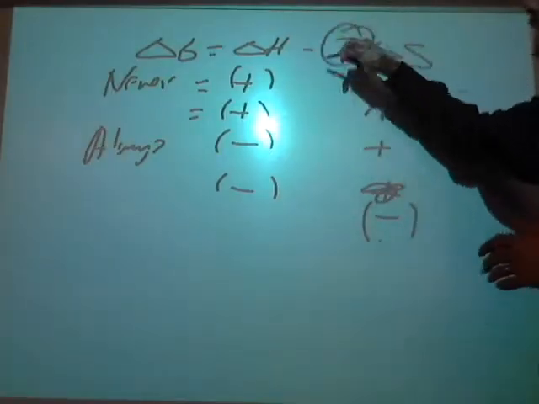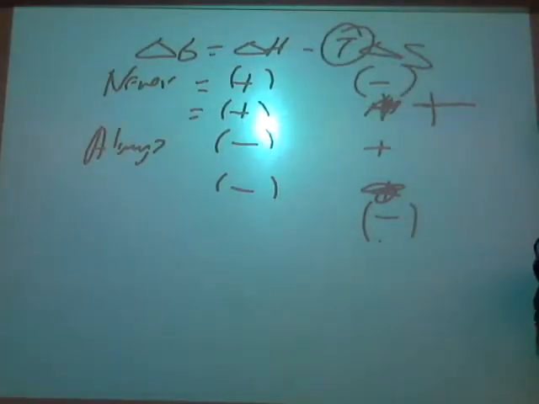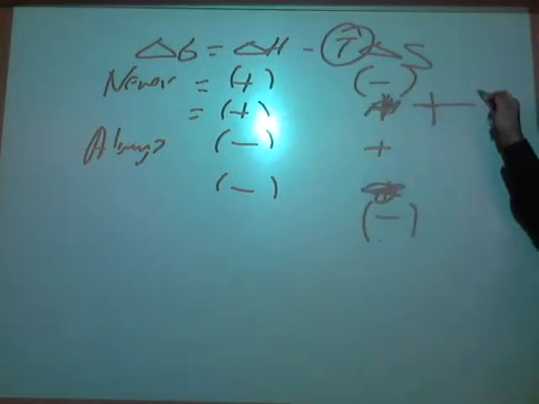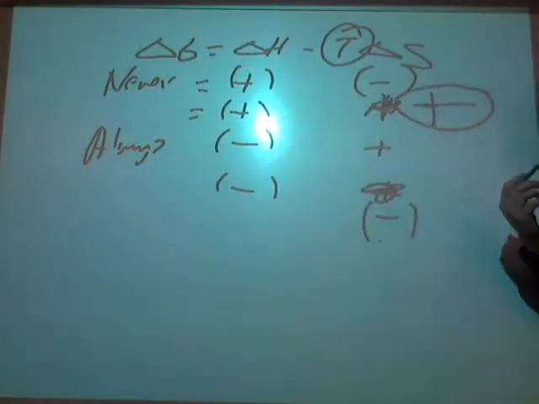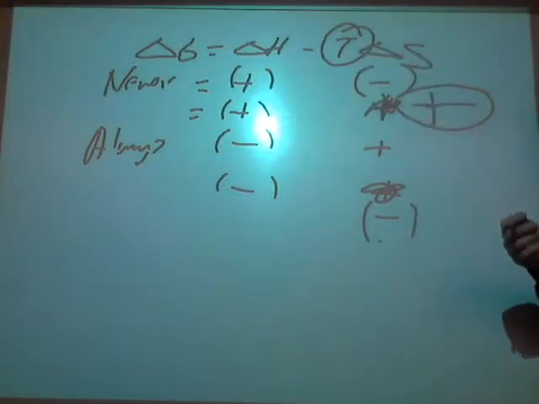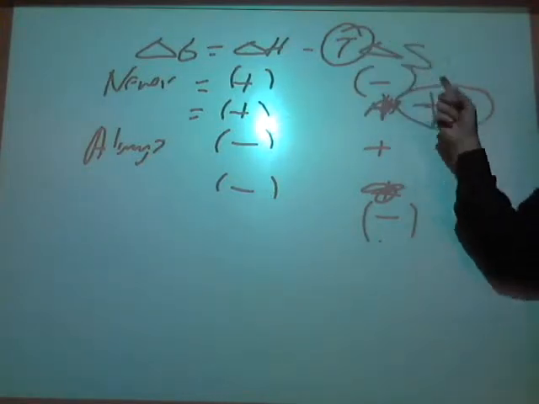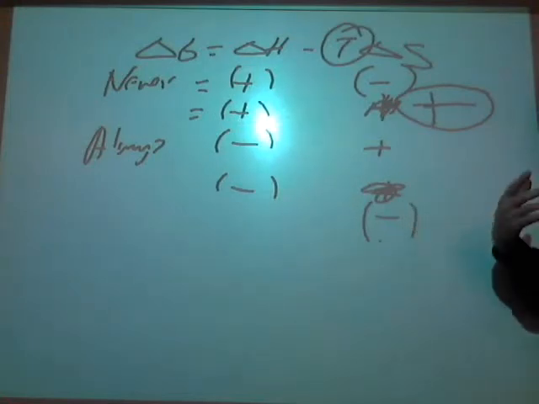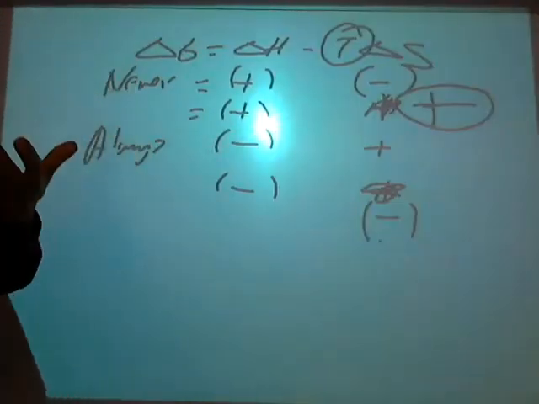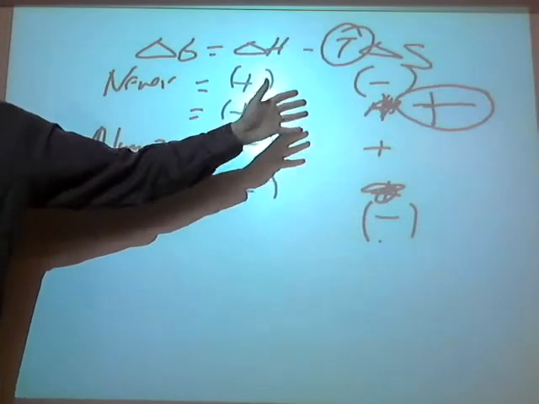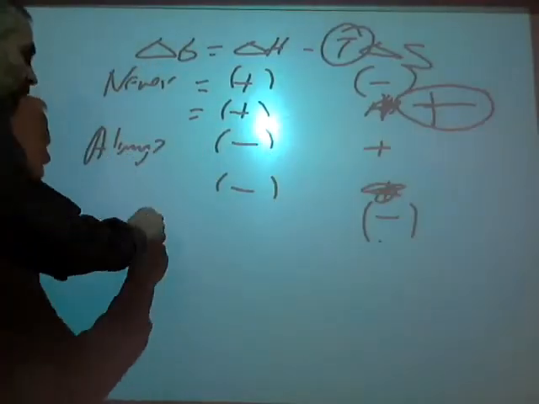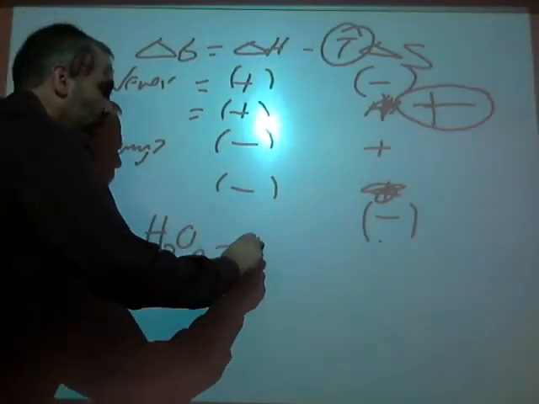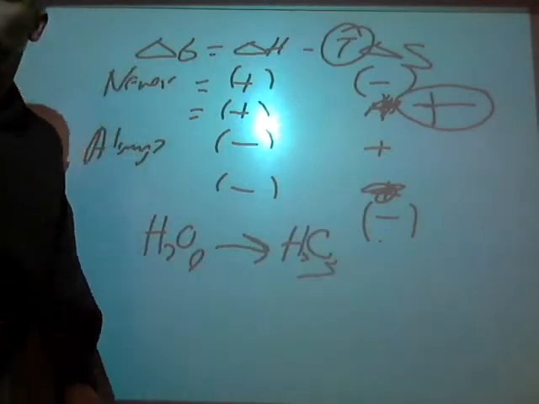All right, T is going to affect entropy. So the larger I make T in those other two, in the case of this guy, it's going to make him spontaneous. So when you rearrange and solve for T, and delta G is equal to 0, temperatures above that temperature you find will be spontaneous. If you rearrange and solve for T for this guy, and delta S is negative, then temperatures below that will be spontaneous. Finally, when it says boiling point, if we solve for the boiling point, you're just solving for T, right? Your boiling point will be like water as a liquid going to water as a gas. All right, that was a lot to do.